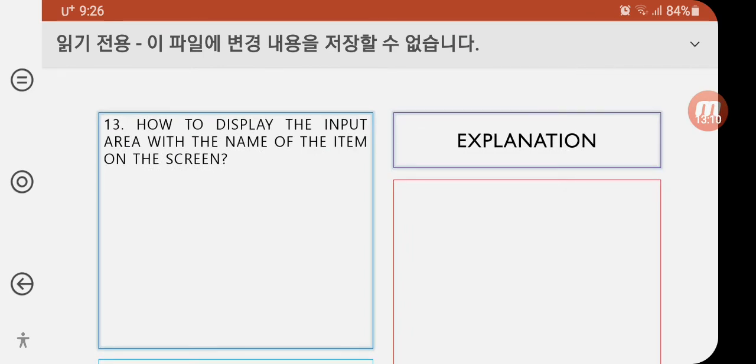How to display the input area with the name of the item on the screen? This method is item fill method.